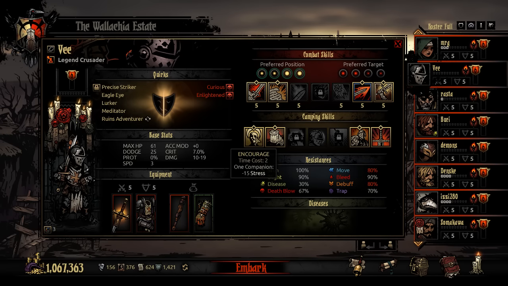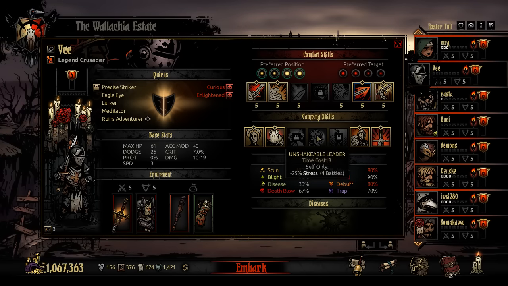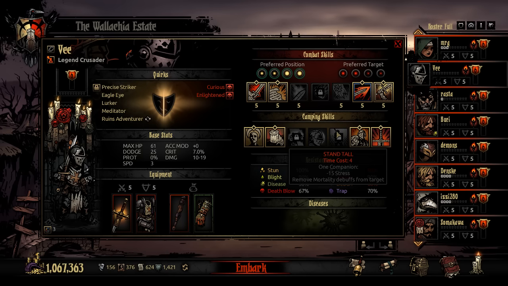When it comes to the camping skills, it's kind of underwhelming. None of these really are that great. Stand Tall is too expensive to really validate its cost. Hopefully you don't have anybody getting mortality debuffs. If you do, I guess it's worth it, but your characters really shouldn't be getting that once you get to the point of managing it. So, in my opinion, you ignore this.